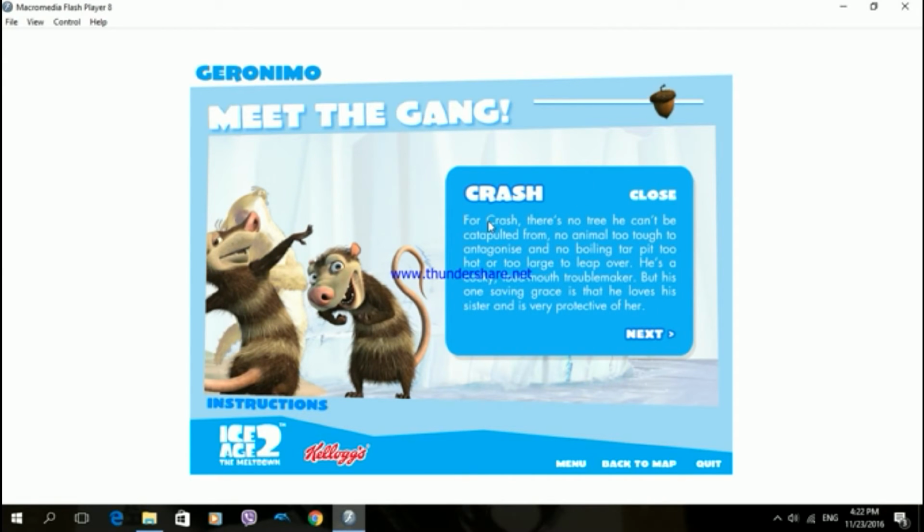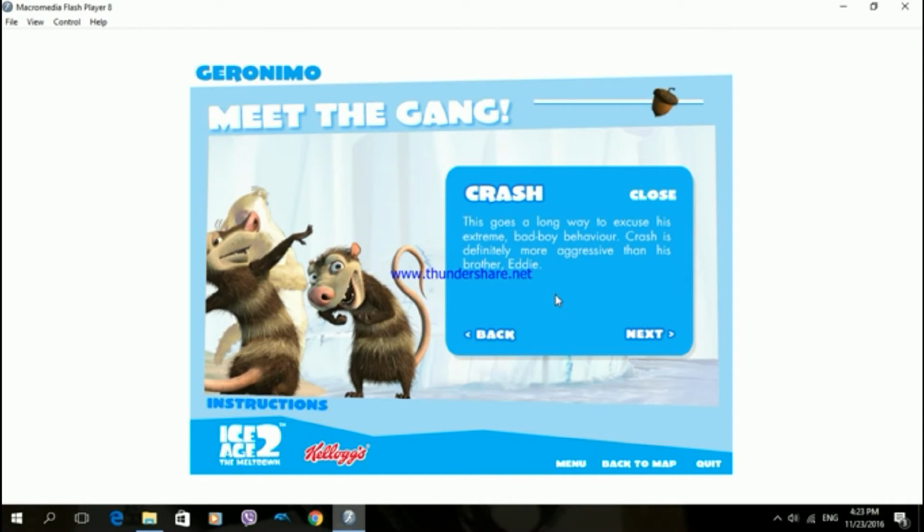For Crash, there's no tree he can't be catapulted from, no animal too tough to antagonize, and no boiling carpet too hot or too large to leap over. He's a cocky, loudmouth troublemaker, but his one saving grace is that he loves his sister and is very protective of her. This goes a long way to excuse his extreme bad boy behaviour. Crash is definitely more aggressive than his brother Eddie.